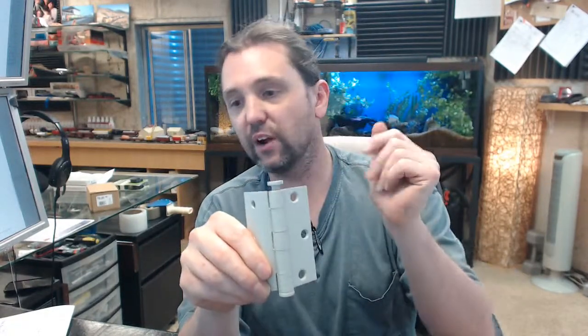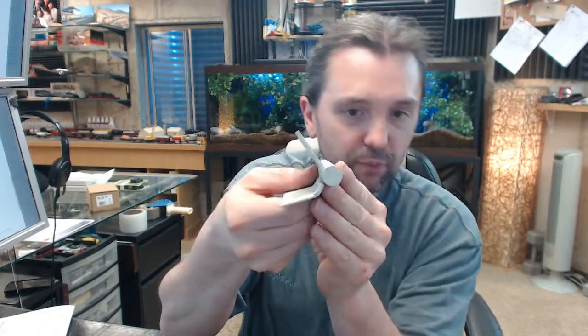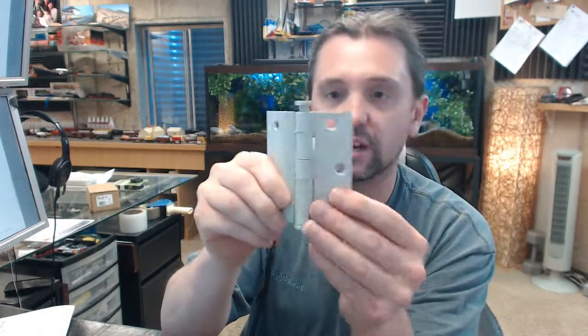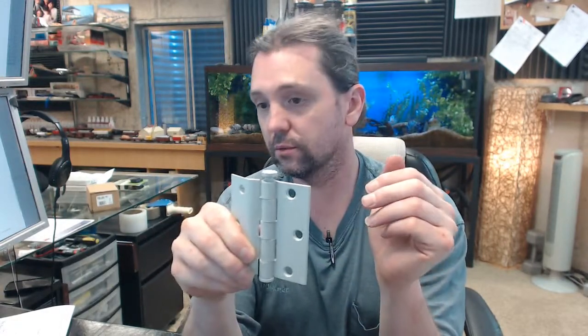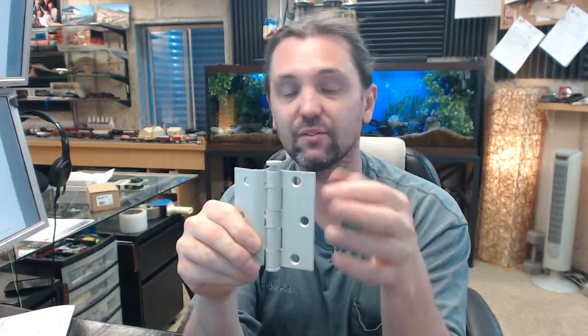Options on this, several. Bommer can do custom decorative tips on these. This is a button tip. If you use your imagination, that looks like the button on a coat. They can do ball tip, the most common decorative tip, urn tip, steeple tip, acorn tip, the non-removable pin as we discussed earlier, other variations on security, but in a half-surface hinge, non-removable pin is really the only one you're going to deal with. Radiused corner, should you need that on the leaf that is going to be mortised to the frame, that's possible as well.